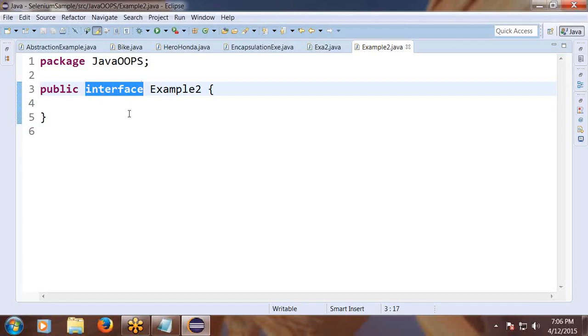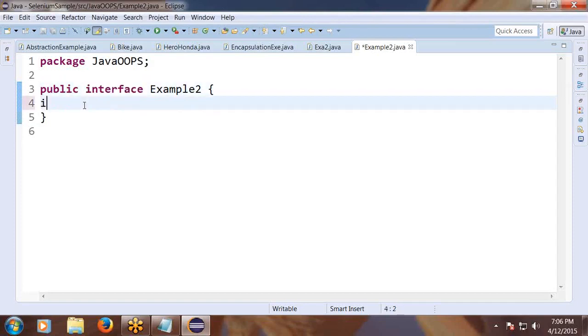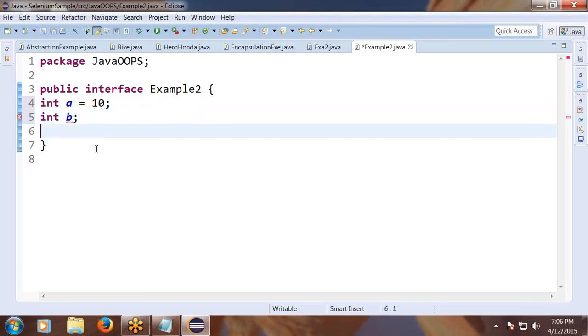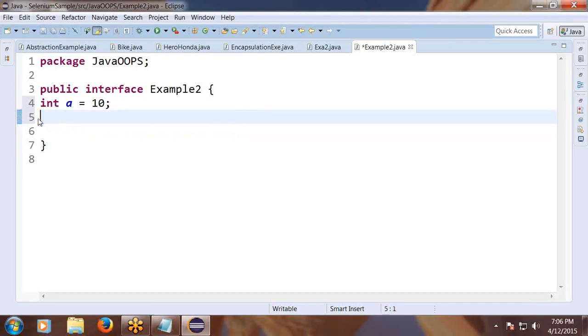This is an interface, using the interface keyword. Declare one variable, int a equal to 10. Suppose int b: the blank final field b may not have been initialized, so incorrect.